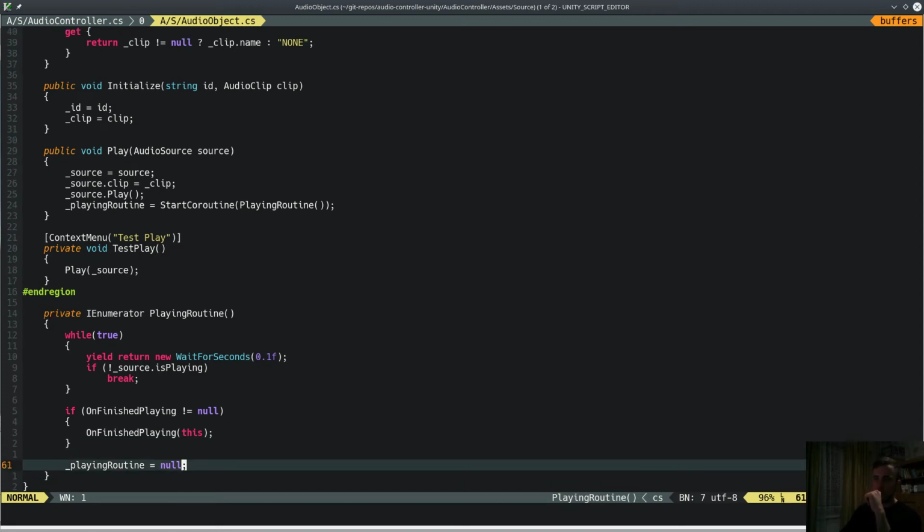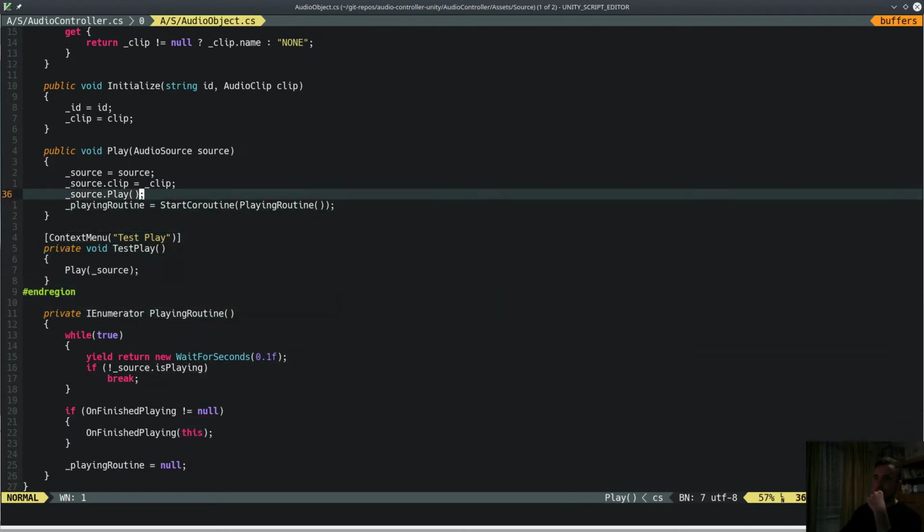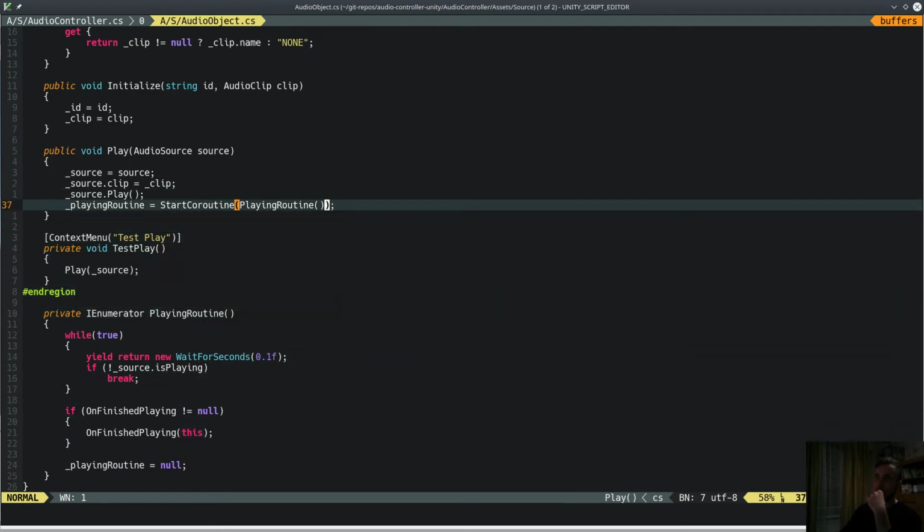And after that, we're nullifying the reference to this routine, because we don't need it anymore to know if it still exists or not, because it clearly stops existing after that, and we don't want a dangling reference to it.